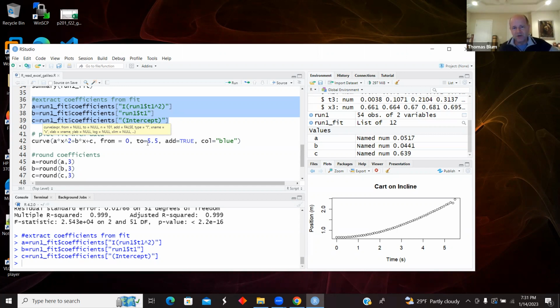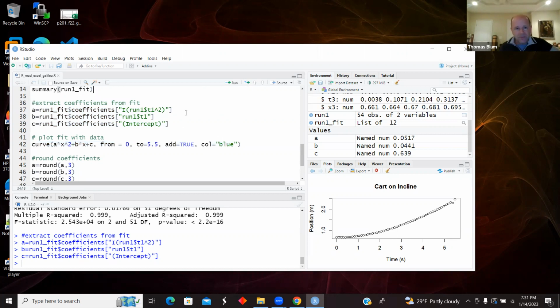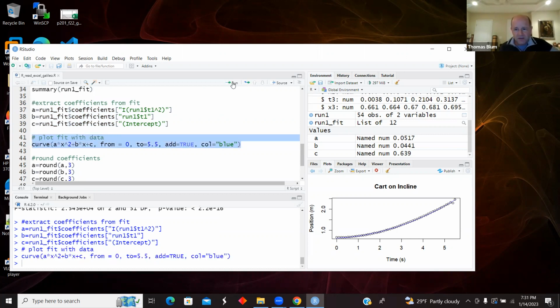I'm going from 0 up to t is 5.5. I'm adding it to the data. I don't want just a picture of the plot, but I want it with the data, and I'm going to make it blue. Did I run that? I think I did not. So there, now you can see there's a blue line.